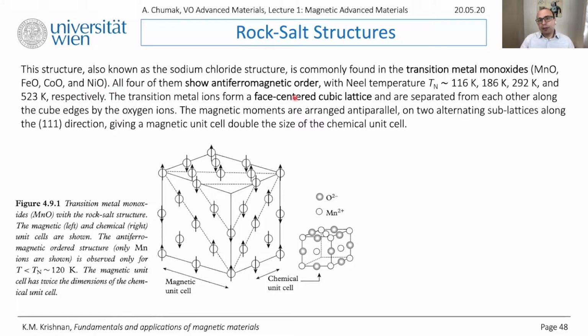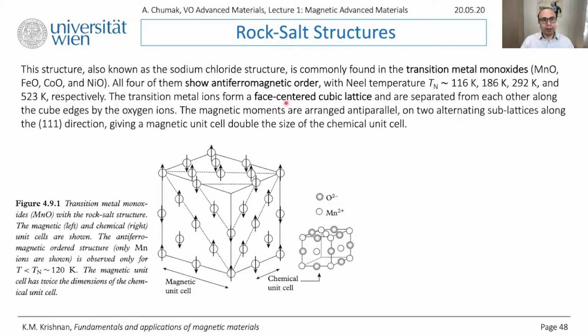And the first thing we need to introduce is the Néel temperature. Néel temperature is the analog of Curie temperature, but for antiferromagnets, and usually the Néel temperature for them is below room temperature. But for the last one, nickel oxide, it's above. That's why this material is used in the lab pretty often. The crystallographic structure of this material is FCC, a face-centered cubic lattice.